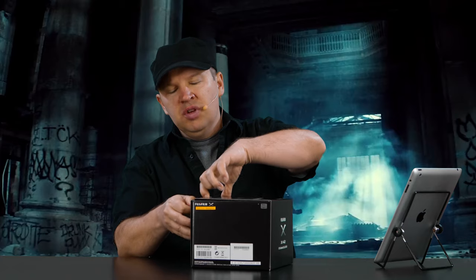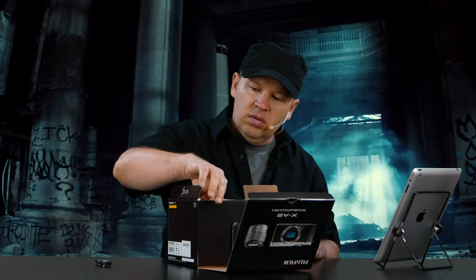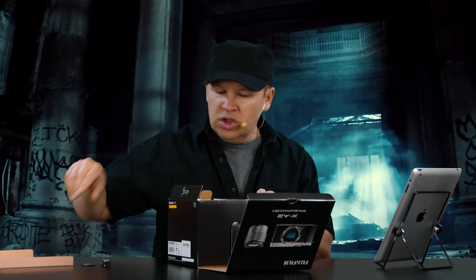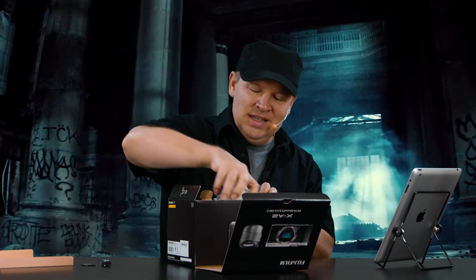This camera was of interest to me because it has a full flip-up screen. They're billing it as a Fuji X-Series selfie camera. We got a Toshiba 16GB X-Series Pro card they sent with it, and a Fuji branded thumb drive. They should send me one of those just for my own personal use — hint, hint.